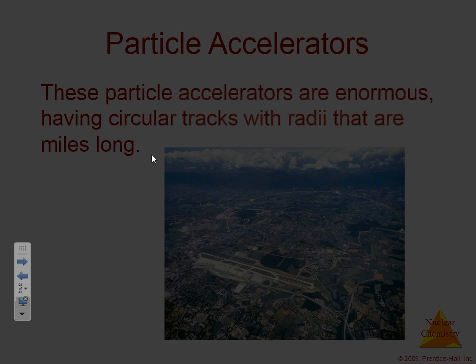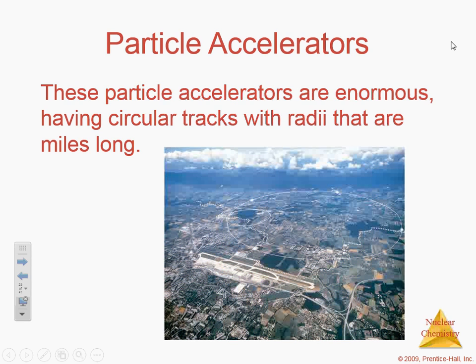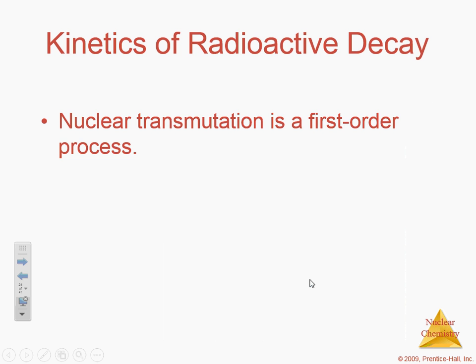What we're going to focus on in slide 23 is particle accelerators. This is how we can study these different types of nuclear chemistry. You can see here, here's a live picture. I'm pretty sure this is the one in Switzerland, or at least in Europe, the Hadron Collider. I could be incorrect on that, but you can see here the circle. They are incredibly large tracks with radii that are miles long. And that's how we can study this decay and how particles react when they collide together.